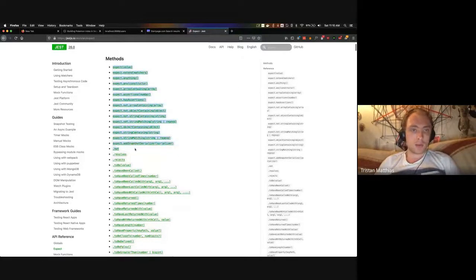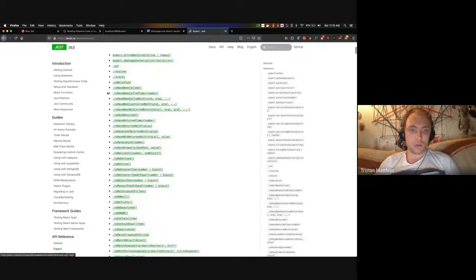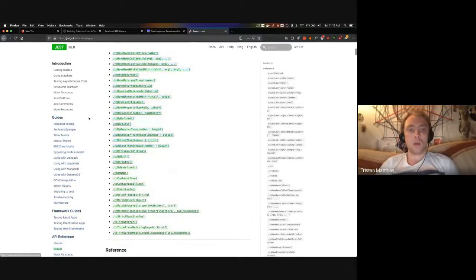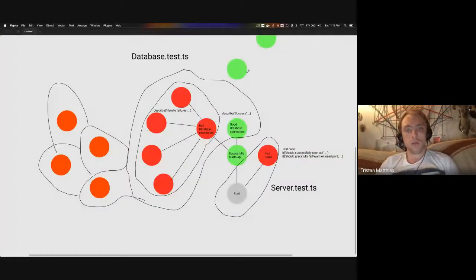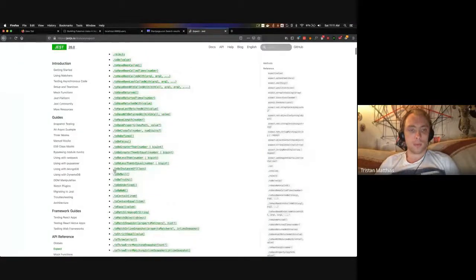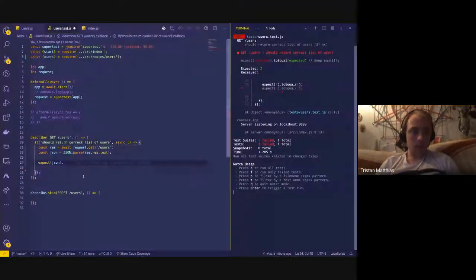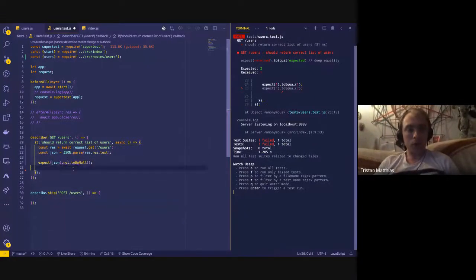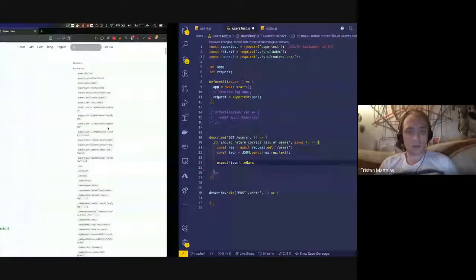So you can come through and really start to get very specific with how you want to handle the success and the failures of what you're doing. So, to be null, right? For example, expect JSON not to be null. Chained two things together here, right? So you might say expect JSON, right, to have, I think one of them is have length.